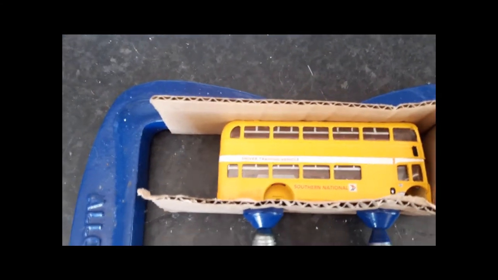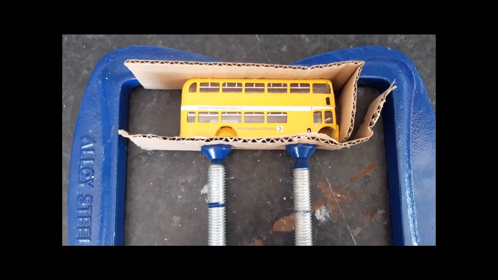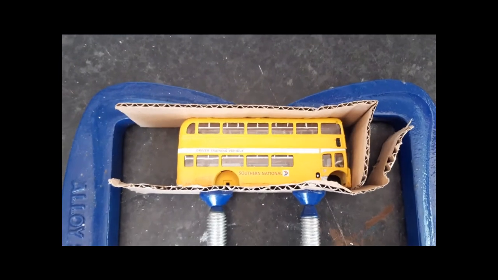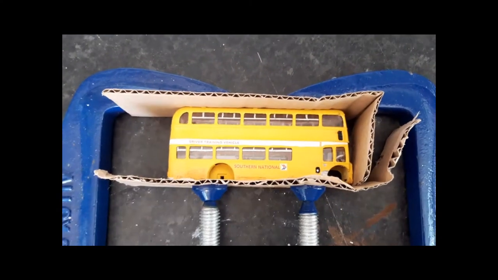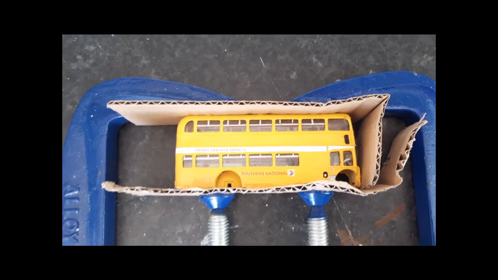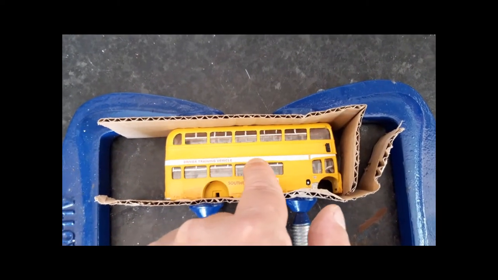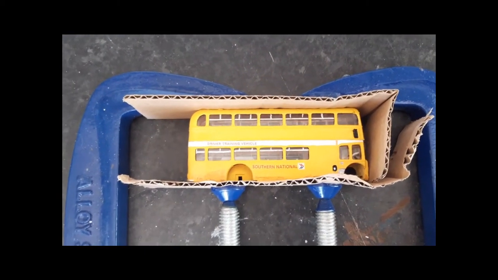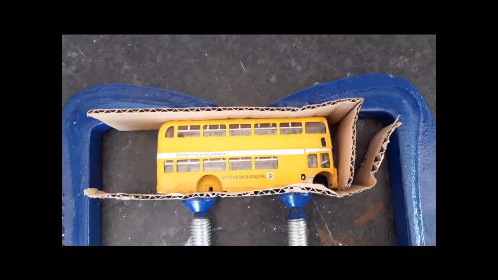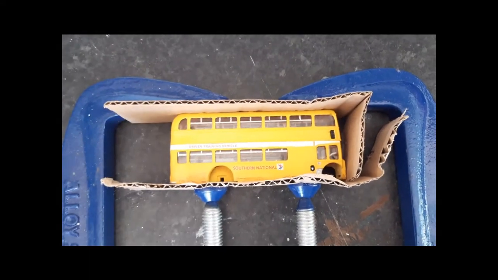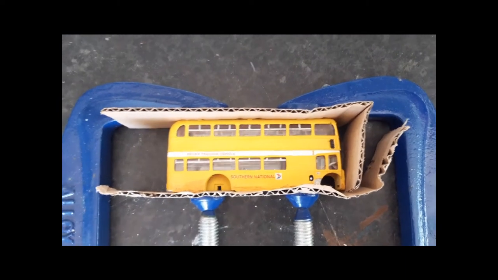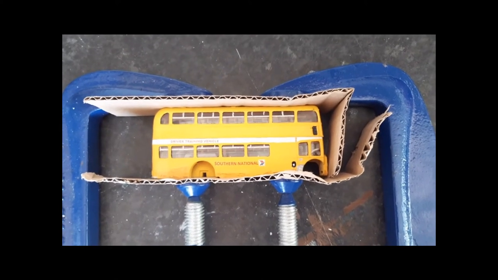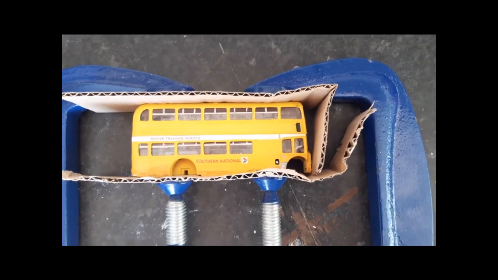So you could do that having applied the glue already. Another way in which you could do this is to set the model up as demonstrated here and then apply a thin band of superglue around the join between the two decks. That way the seal is already good. You know that you're going to need a minimal amount of glue and hopefully everything will be OK. And because I don't particularly need this model, that's the method that we're going to use.